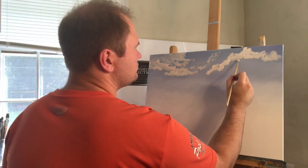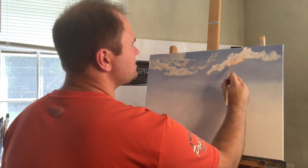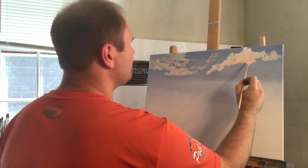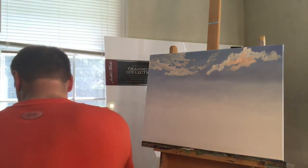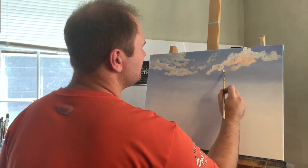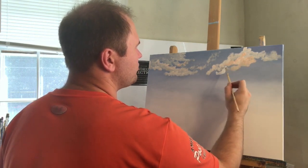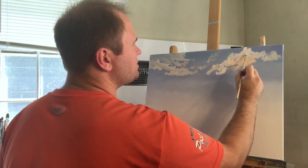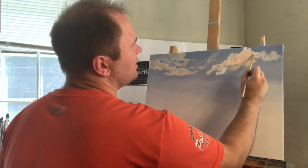Ooh, got a lot of orange in that one. You know what? Let's roll with it. Let's keep it going. For the moment, let's just keep it there. Let's see how it turns out looking. I think it may be a little strong. So I can already tell it is a little bit strong. So I'm gonna add some white. And what you do is you just kind of pull some of this white in here. Never gonna be able to take it all out, and you wouldn't really want to. And blend that into that other cloud.